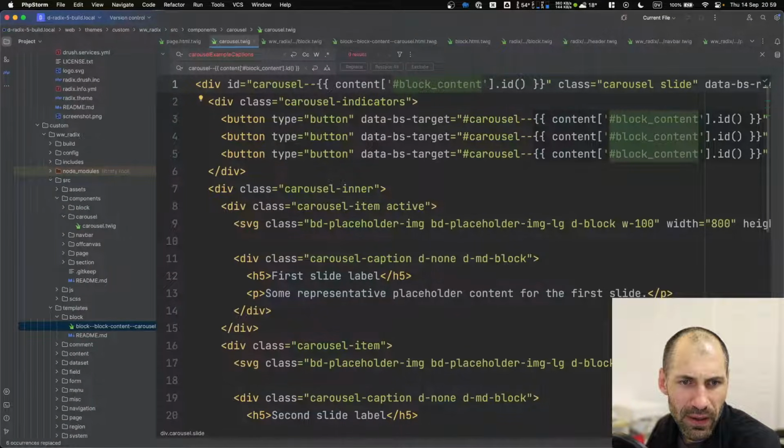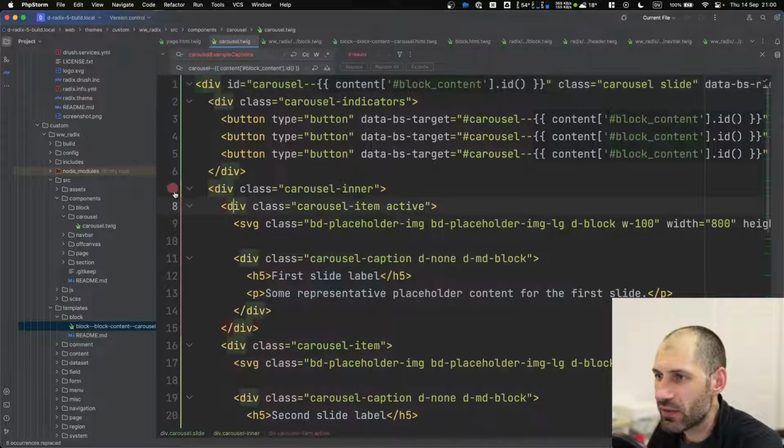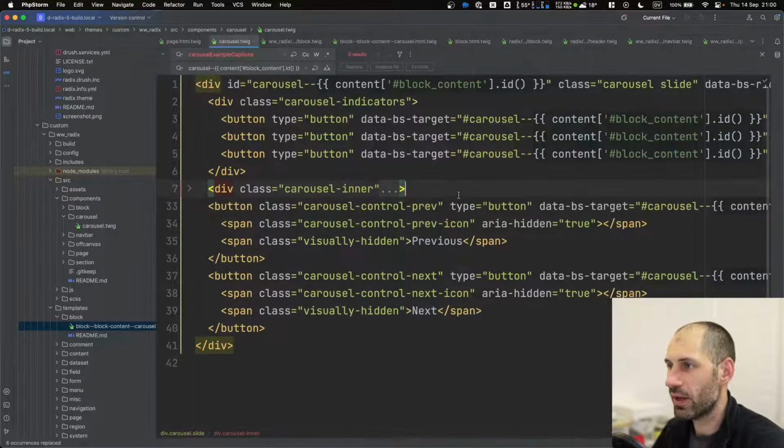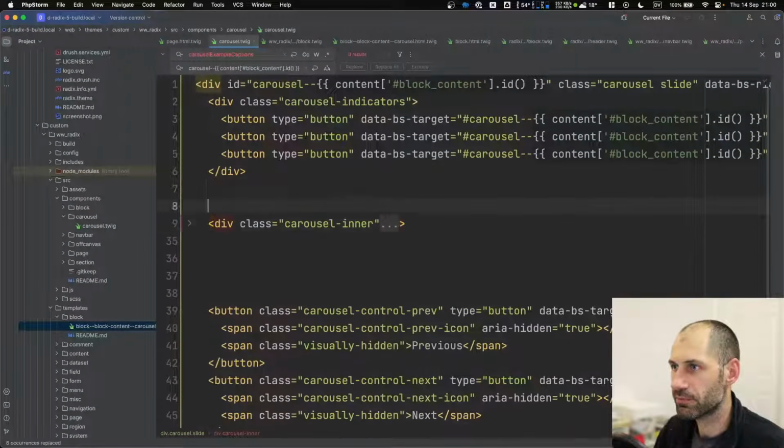Now, the next part we need to do is sort out this inner component, because this is where a lot of the magic happens. So let me just break this up.